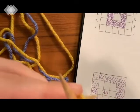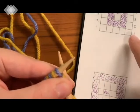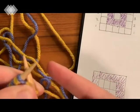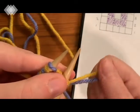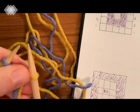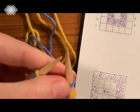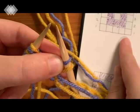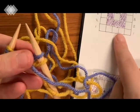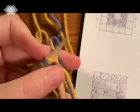We've done the first half of this first block on our graph. Because we're working on the right side first and yellow is our background color on the right side, we knitted the yellow stitch. To put the purple stitch on the back side we need to purl that stitch. Make sure both colors of yarn are in the front of your work, because when you're purling your yarn has to be at the front. Purl this next stitch and that completes the first block or pair of stitches.